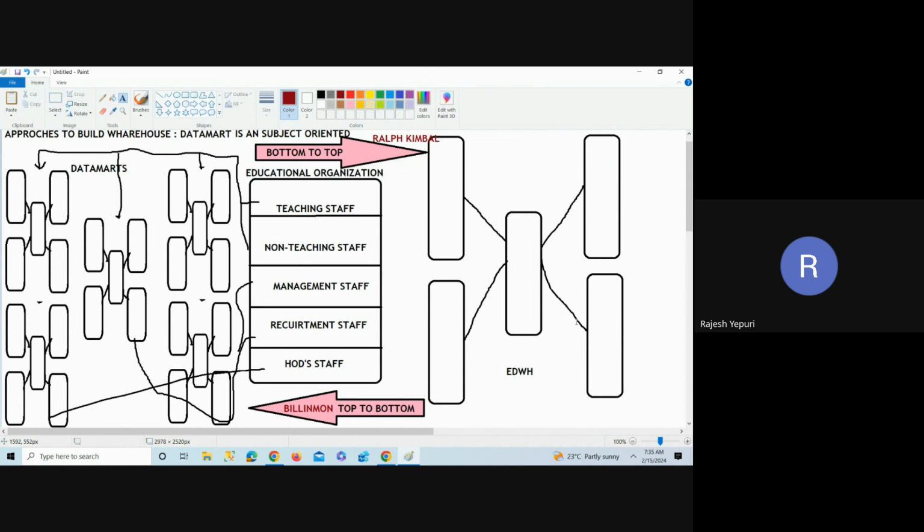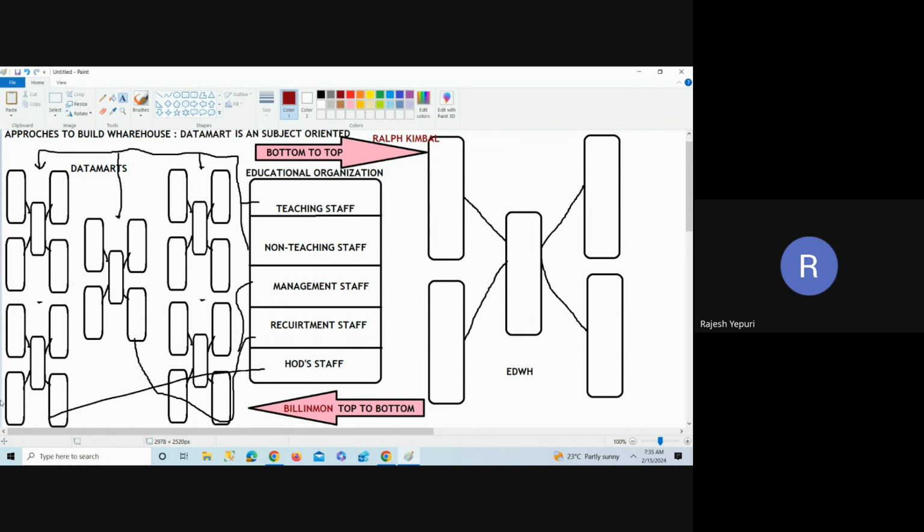So definitely at some point of time, all the organization's information is required at once. Because of that, the availability of the team members can be lagging. That is the challenging thing in the top to bottom approach, and that is the flexible concept within the bottom to top approach.